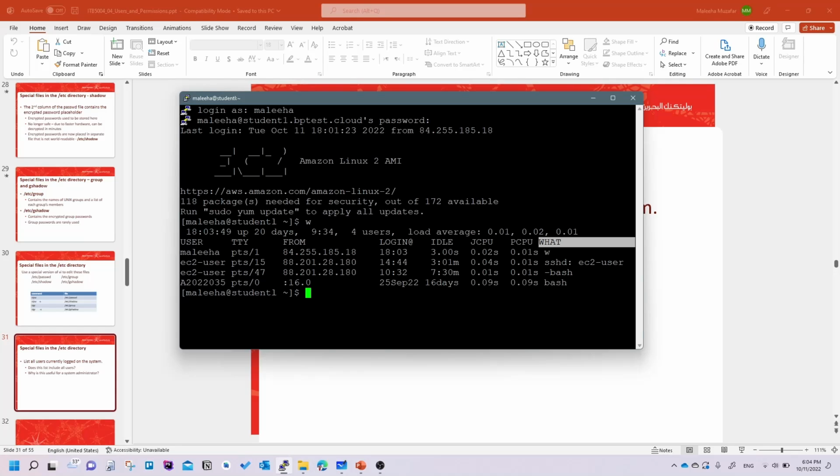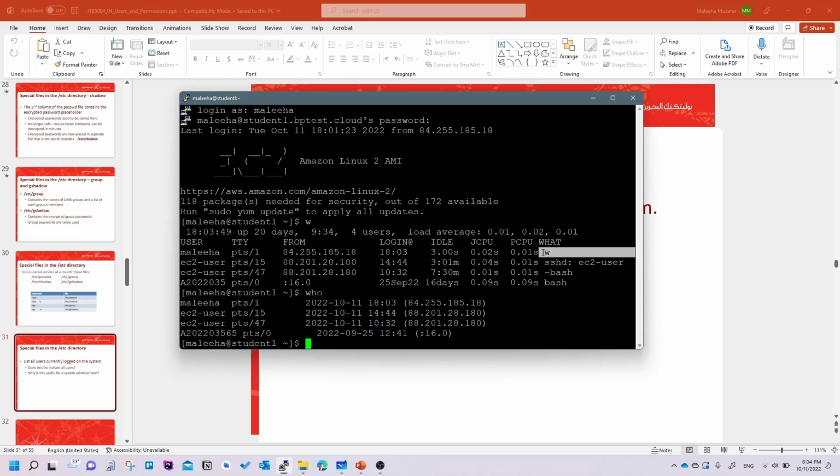I just used the w command, right? So that showed up. The command w will show you all the users that are logged in and what they're doing. There's another command, which is who. If you use who, it just shows you all the users that are logged in on the system and the time of login, along with the place, but it doesn't show what they're doing.